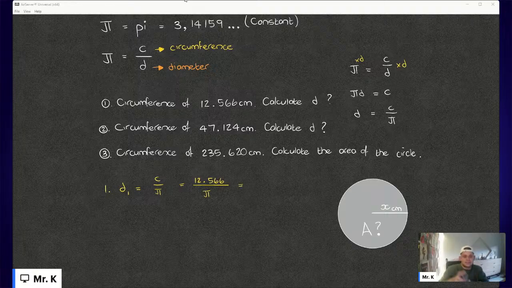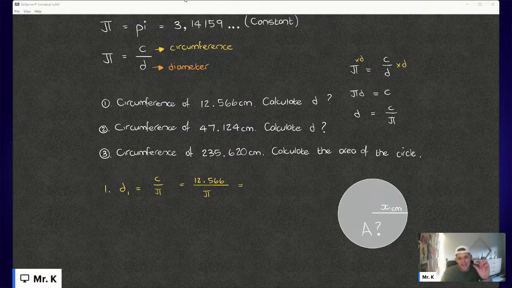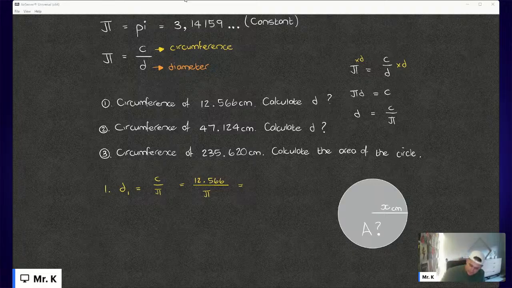Now, for a lot of you guys, if you have one of these silver calculators, maybe the black version, it's okay. If you have a scientific calculator, you should be able to find pi as a value instead of having to manually type out 3.14159 and so on and so forth. Okay, so if we take 12.566 divided by pi, you'll see that the answer can be rounded to 4.0 centimeters, essentially, right? Rounding to 2 or to 3 decimal places.